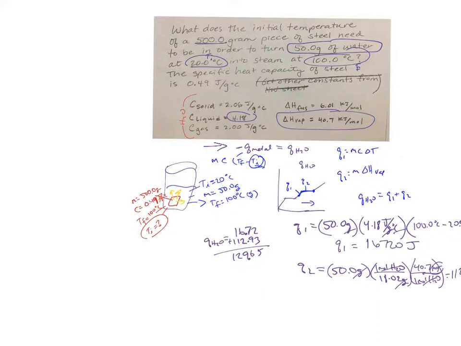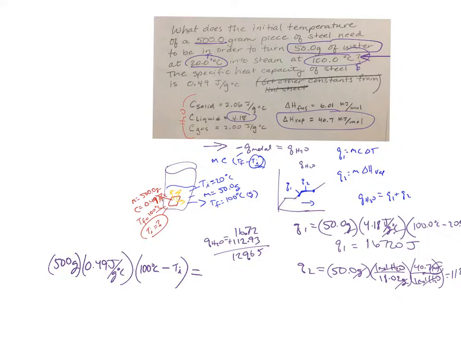My mass of my iron is 500 grams, right? What else do I need? My C, my specific heat capacity of the iron, is 0.49 joules per gram degree Celsius. Then I have my change in temperature, and I'm solving for T initial, so my T final is 100, just like the water, right? Everything ends at the same temperature. So my T final is 100 degrees C, minus my T initial. That's my variable. That's my unknown. And all of this is going to equal the Q of the water as long as I reverse the sign.